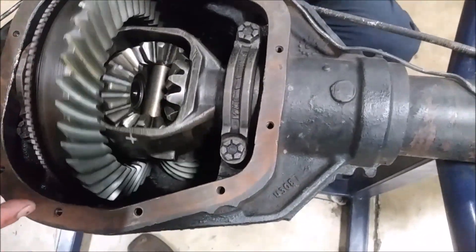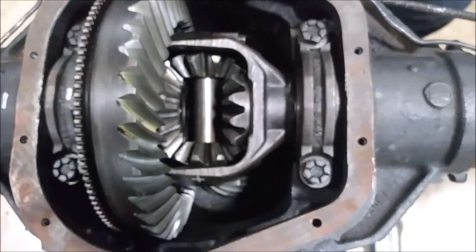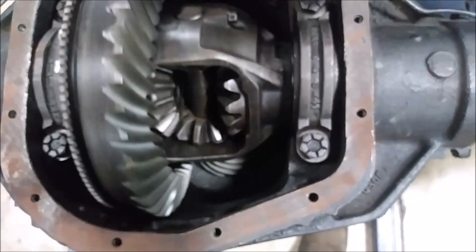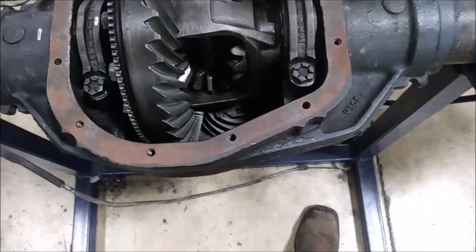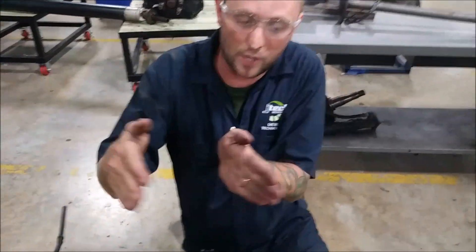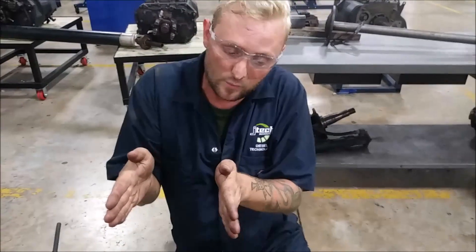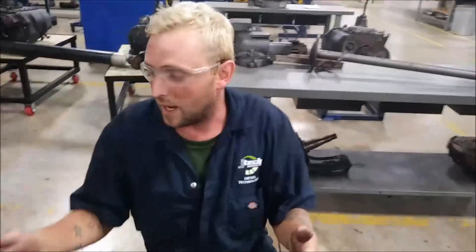If you look in here — this one's all jacked up — but if it worked: say you're turning and slipping on one side, it'll turn like this. As you can see, these are moving but this one's standing still. It allows you to split the difference in momentum from one side to the other. When you're turning, the outside wheel travels at a faster rate than your inside wheel, which is kind of pivoting along the turn. You need that difference, otherwise you're just locking up your tires.